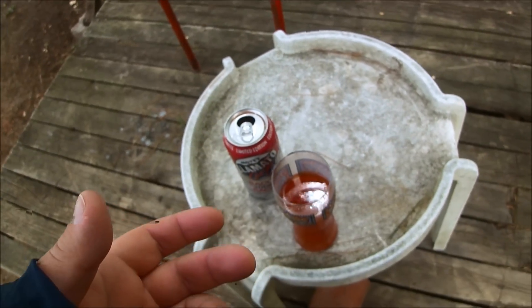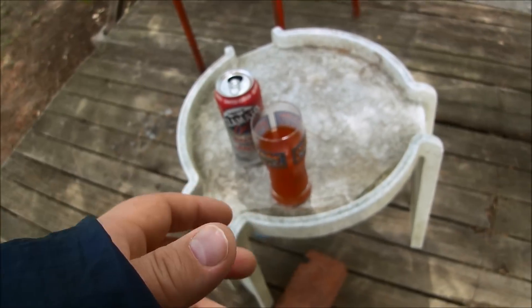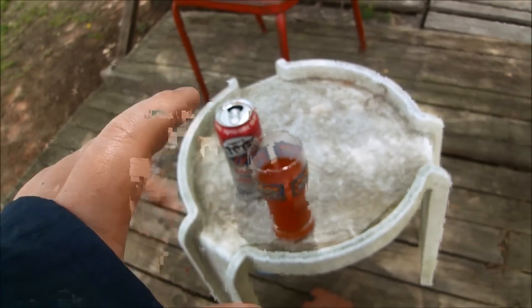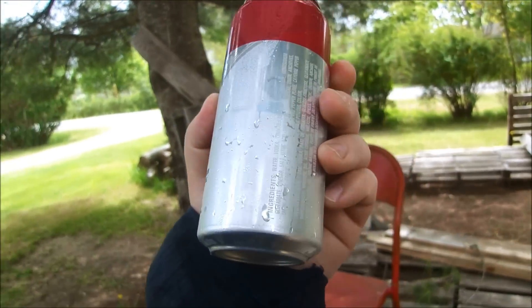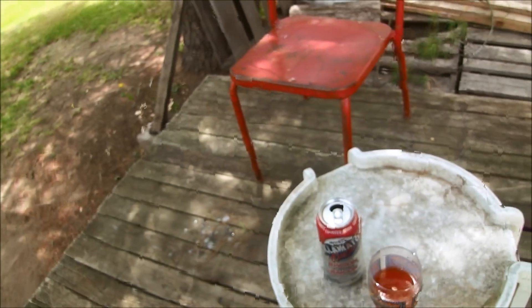It's the weirdest thing — I've got this ice cold and it still tastes like warm V8 juice, and that ain't good. I mean, I've had Bloody Marys, I've had Clamato, I know what it's supposed to taste like, and this — even with all the natural ingredients — still tastes kind of fake and manufactured. Who knows, it might be a bit old — it was on the clearance shelf, and there's no real expiration date, just a production code or whatever.